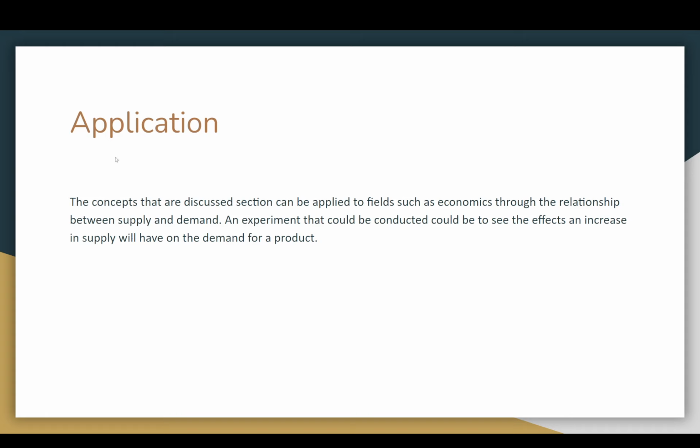An application of these correlations in real life could be seen with economics, actually, where there's the well-known relationship of supply and demand, which has its coefficient of determination, where a change in supply of a product will also change its demand, and an experiment that could be conducted to see the effects an increase in supply will have on demand for a product.